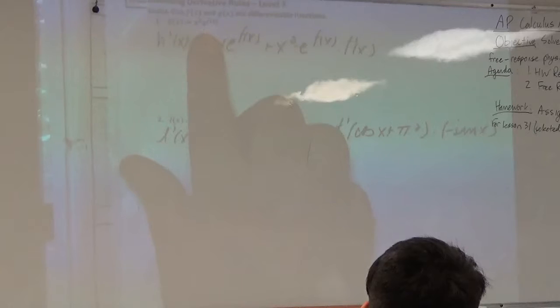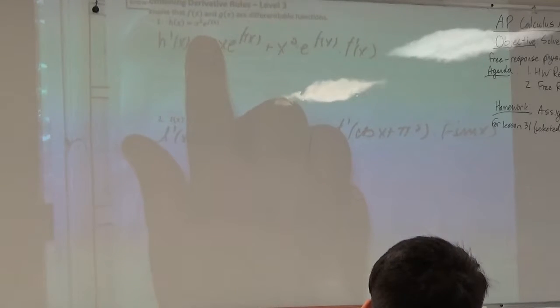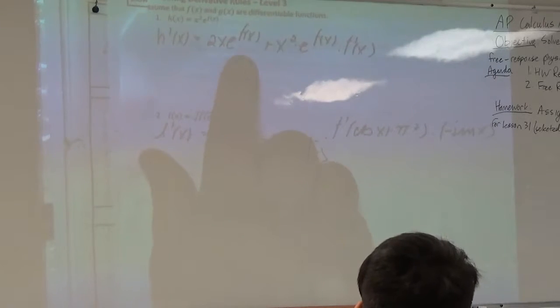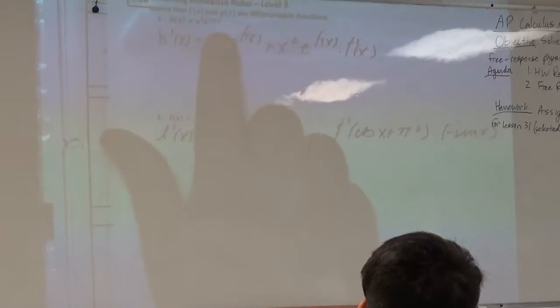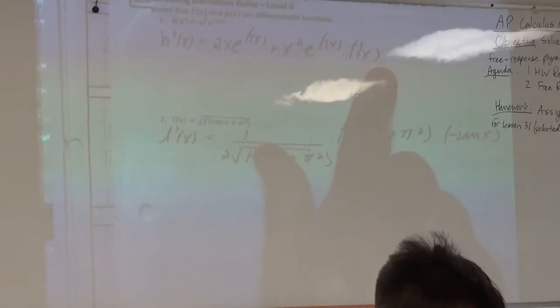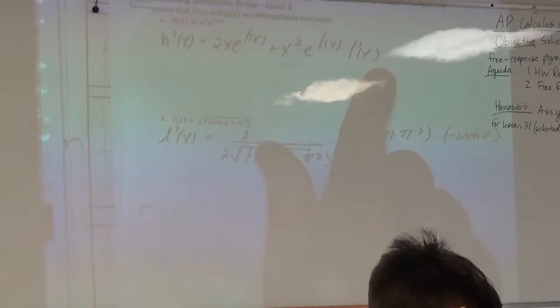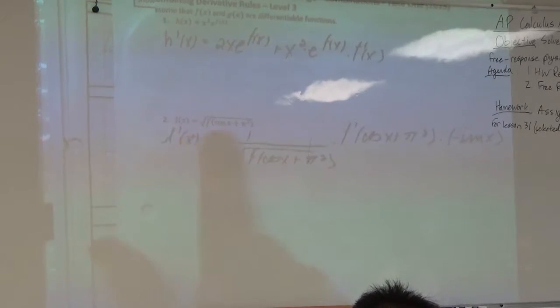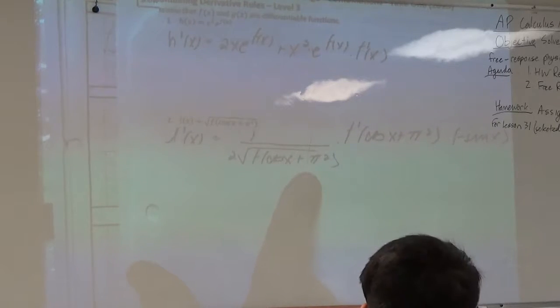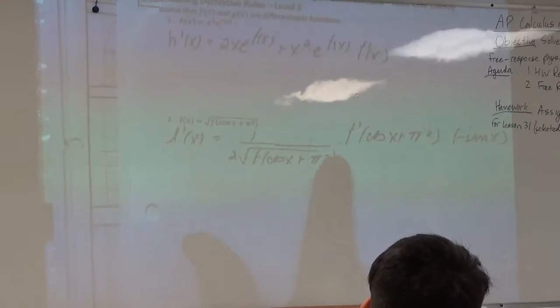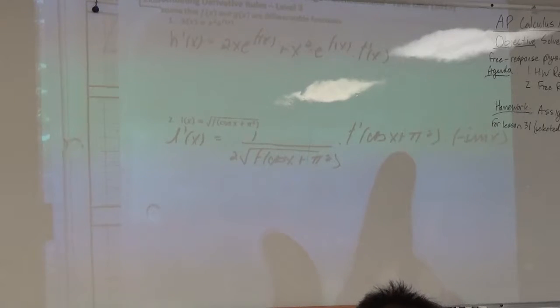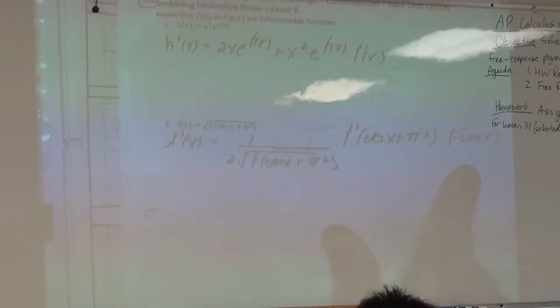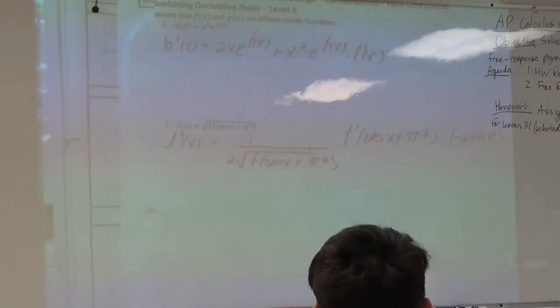Derivative of x squared e to the f of x, clearly, product rule. Derivative of x squared is 2x times e to the f of x. Plus x squared, now take the derivative of e to the f of x, which is e to the f of x times f prime of x. Sticker earned. Derivative of square root of f of stuff, well, derivative of square root is 1 over 2 square roots of stuff. The derivative of the stuff is f prime of this new stuff times the derivative of the last stuff. Okay? Figure out how many stickers you've earned, meet me in the back of the room.